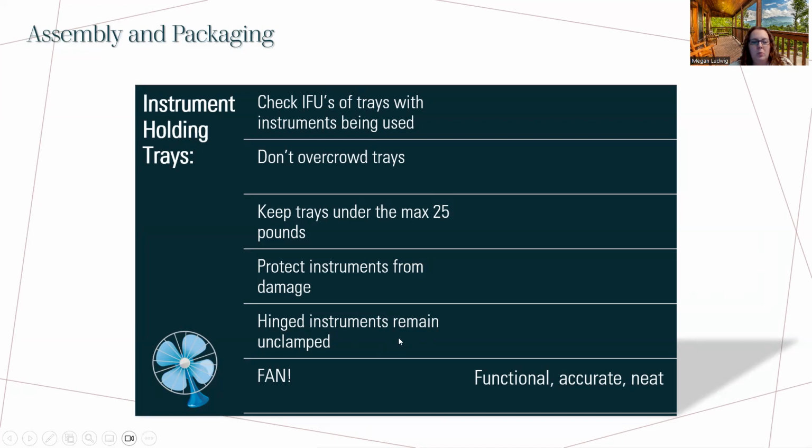And then always double check that your hinged items remain unclamped, because as you're stringing them or putting your hemostats on the stringer, they have a tendency to just magically clamp themselves, it seems like. So go back before you close the lid and double check that they are not clamped. They can easily become just one ratchet shut. If that happens, it's contaminated because the steam is not going to penetrate inside that clamped area.